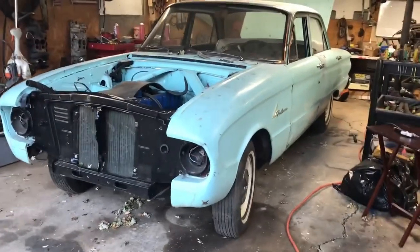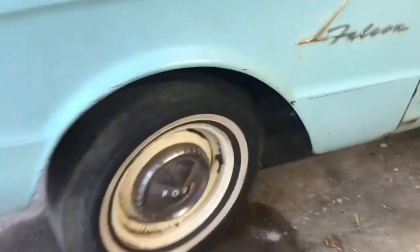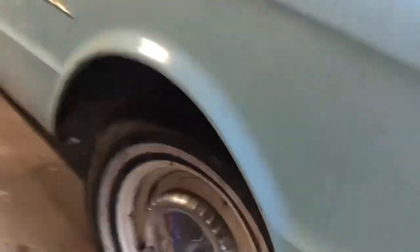Okay, guys. So, I got all of them on. I got this one on, beautiful, no dents. And I got the one over here on, beautiful, no dents. And I got the one on the left front side on over here on.